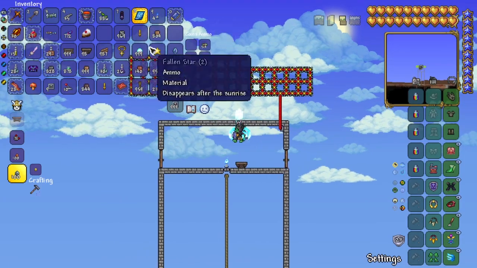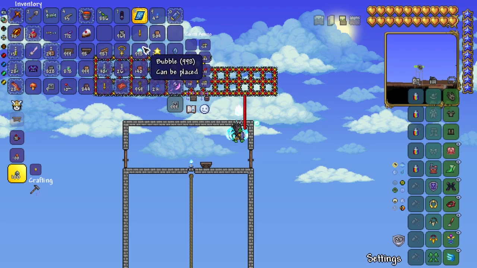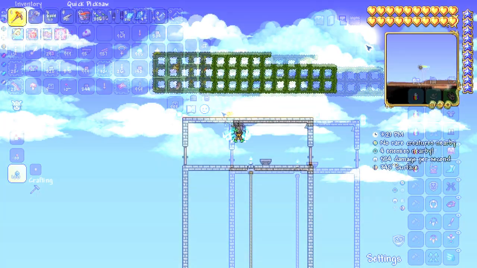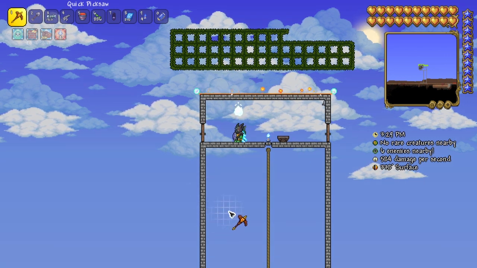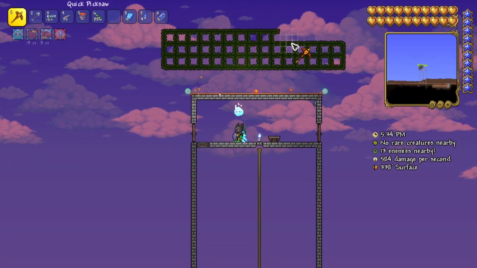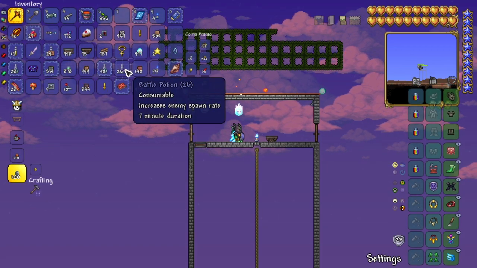Something else I like to do, you can get bubble blocks from the party girl if you have her once you get into hard mode. So I like to use bubble blocks and put them on top. Okay, perfect. So I have jungle grass on top that's been actuated, and also I've put lava on the roof, so now no enemies will spawn whenever I go down to get loot. Okay, so with the jungle grass, that basically takes care of the spawn rates. So now we have max spawns if I also take a battle potion.